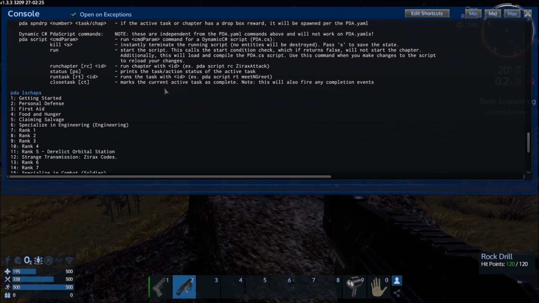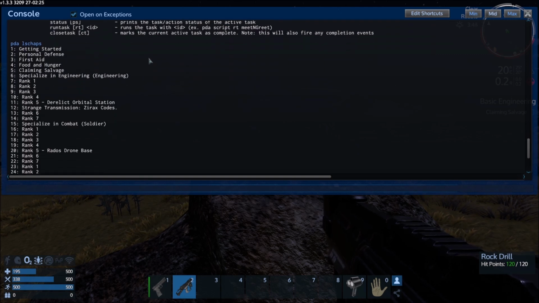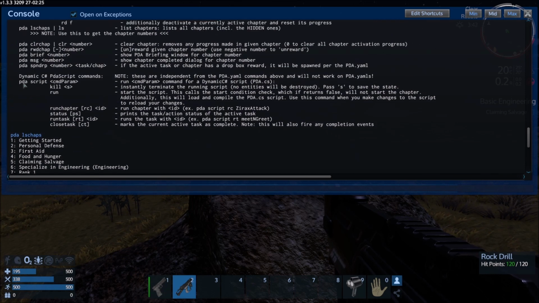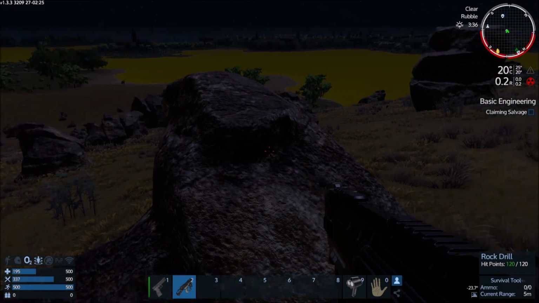Okay. Type this into your console. Okay. PDA space. Uh-huh. Now make sure that you have the task active, the PDA thing active where it's not active. It does. I can't activate anything. Let me see. Hold on. Let me try it again.